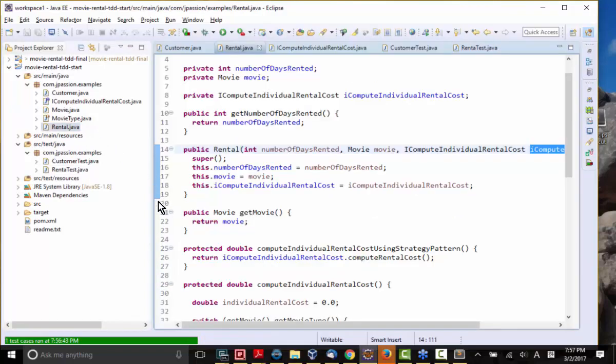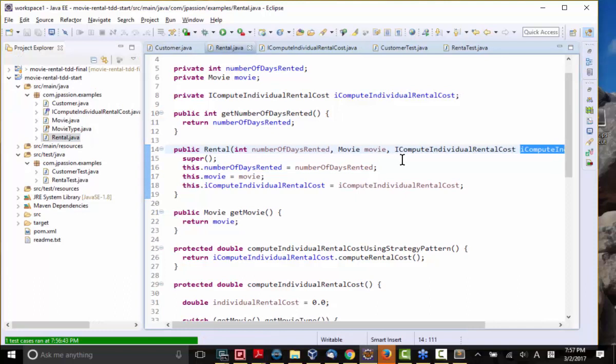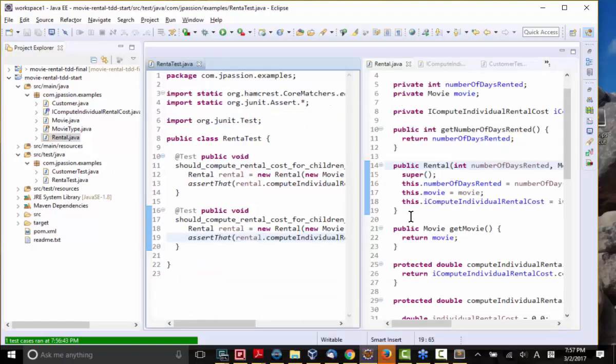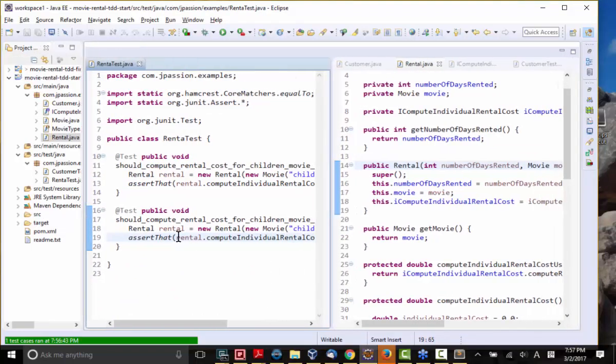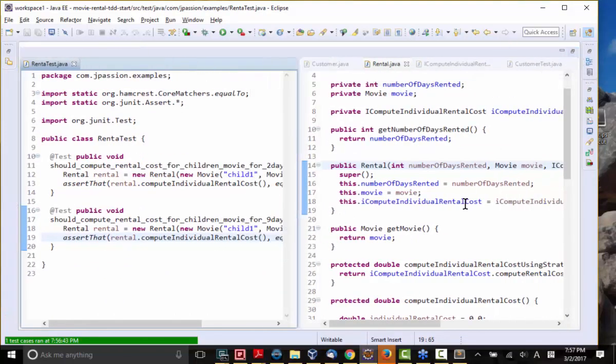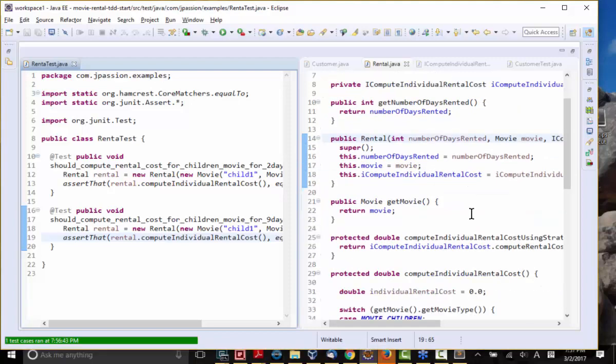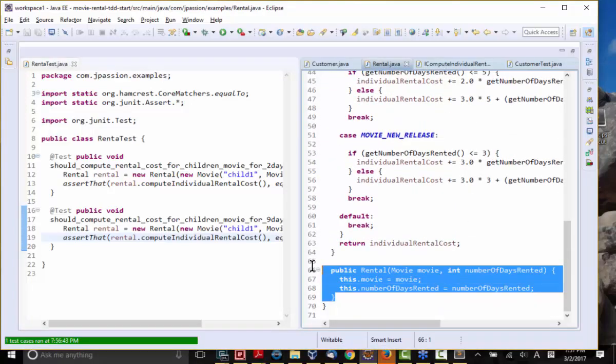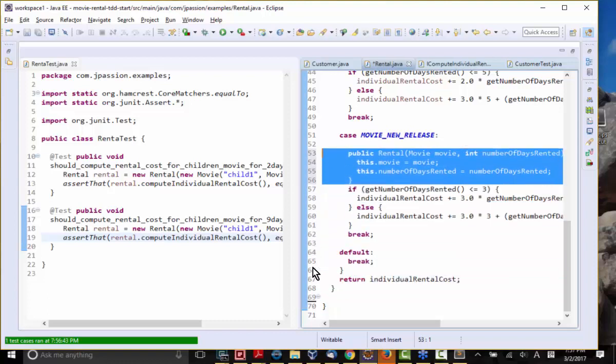I'm going to have the rental test here, and we have a rental. So this is another constructor. I'm going to just move up here.